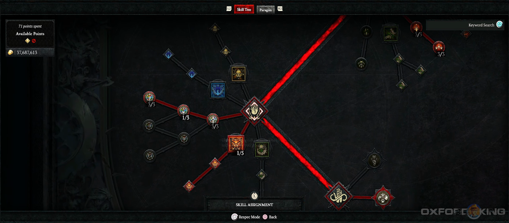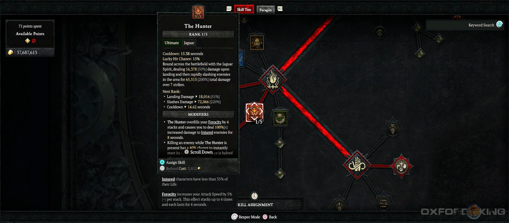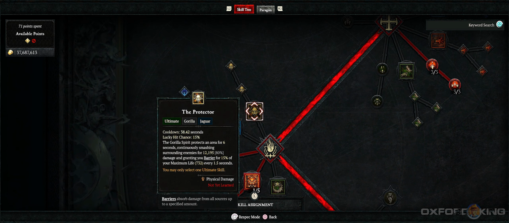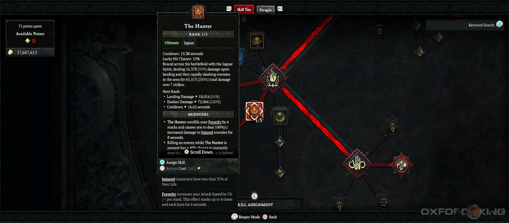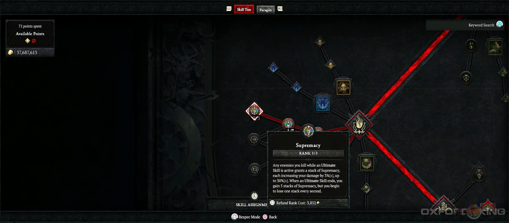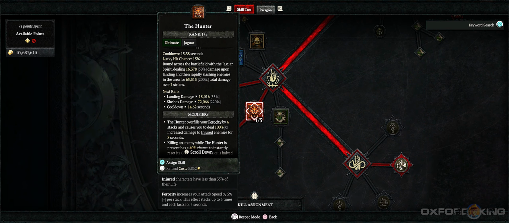Good synergy there. Moving over to the ultimates here. The Hunter, I mean, let's be honest, it's like the best one. I do love the Gorilla. Actually, the Protector is pretty awesome. The Devourer is good too, but the Hunter is just so good. You can leap over walls. You can get out of situations, does a lot of damage. It gets you basically your Supremacy up. It's really good. So I put 3 points into the Hunter.